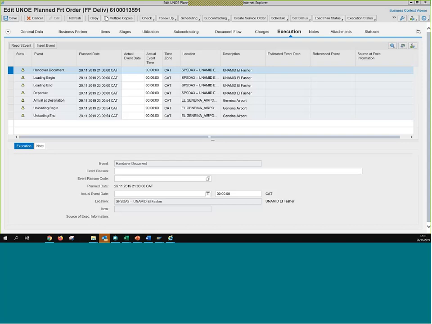And in terms of event management, it's managed the same way. If you're managing troops, usually the transportation of troops will occur by air, so the events that you have are much less, right? It's usually departure and arrival, and you're managing chocks, right? Groups of troops that are being transported together. So there are slight differences, but in the system, it looks exactly the same. You just have fewer events, but the way you submit them and manage them is exactly the same. The way you look for your forwarding order is the same as looking for your DTR. The way you plan transportation is the same way you plan for UNOE and STO.